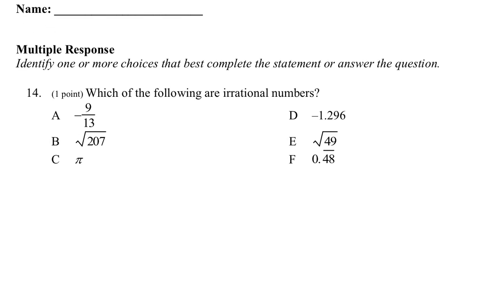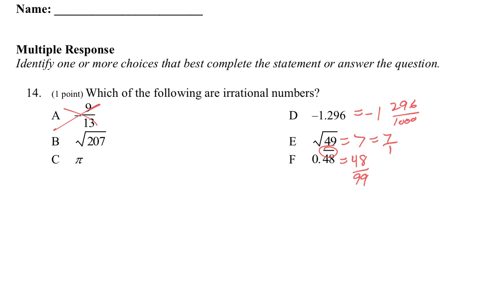Number 14. Which of the following are irrational numbers? Well, this right here, that is a fraction of integers. So definitely rational. The square root of 49 is 7. That's rational. This is 48 over 99 because when you have a bar like that and there's two numbers, you put it over 99. Those are all rational. Oh, and this is negative 1 and 296 over 1,000. That's rational. The fact that you can make these fractions, 7 is the same thing as 7 over 1, then yeah, all day, that's going to be a rational number.